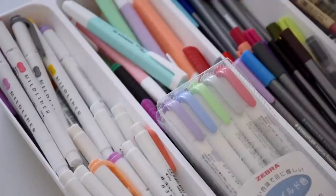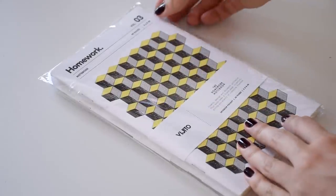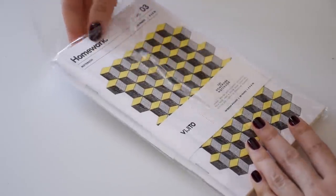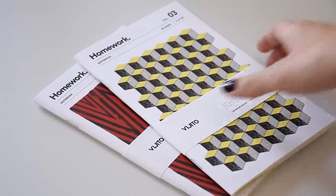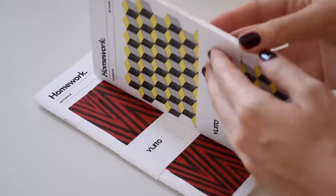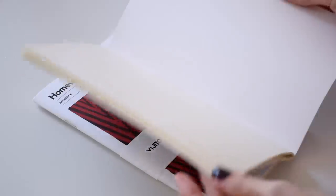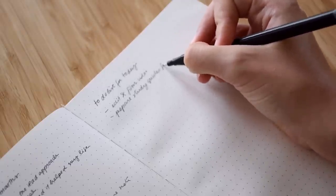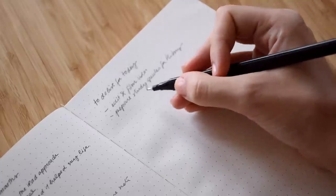The third item I stopped buying was design or pretty notebooks or stationery that had no other purpose than being used as decoration. Most of the times I was around the stationery store, I found a notebook with an incredible cover but I knew I hated the paper or the way the lines had been printed, yet I still wanted to buy it because I thought it would look nice on my shelf. Now I only buy functional and minimal looking stationery items that I know I would love to use and are resistant and nice looking enough for me to not get bored of them.